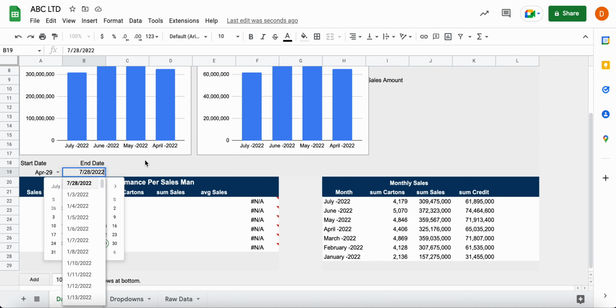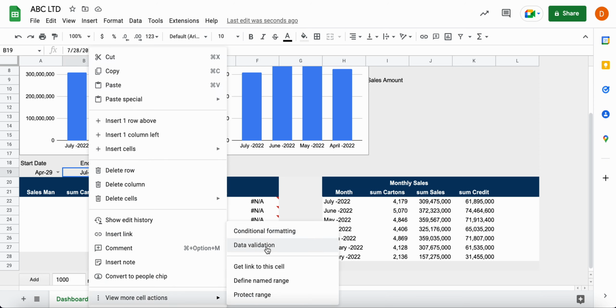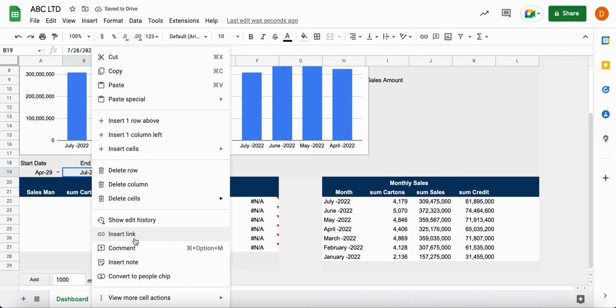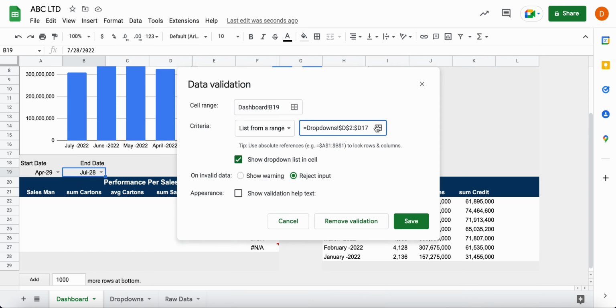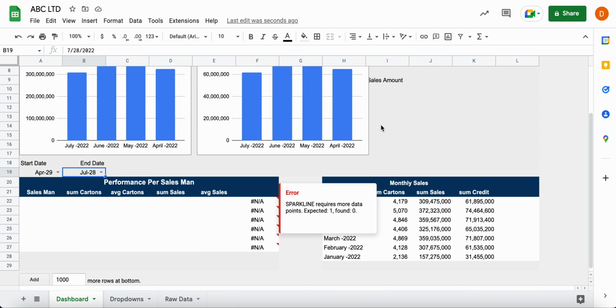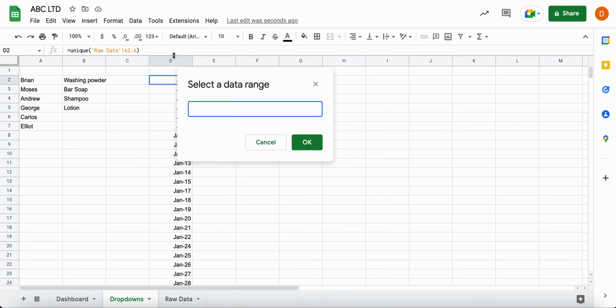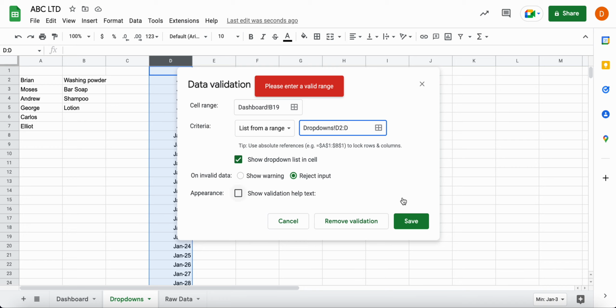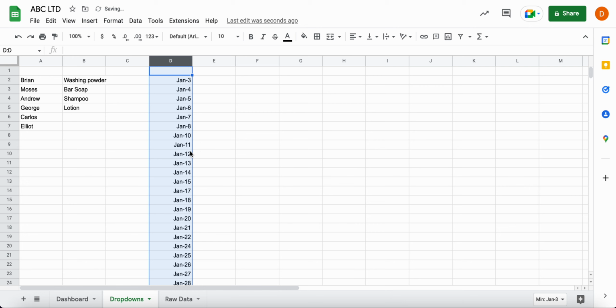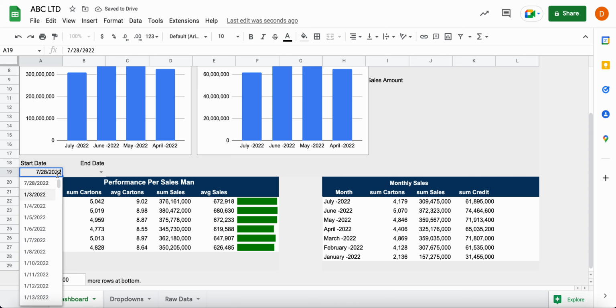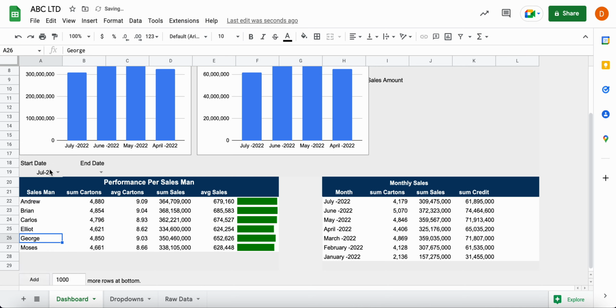D179. So basically here it is showing anything later than July 21st.